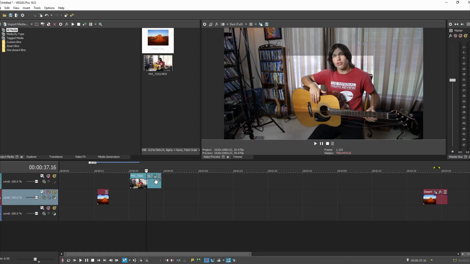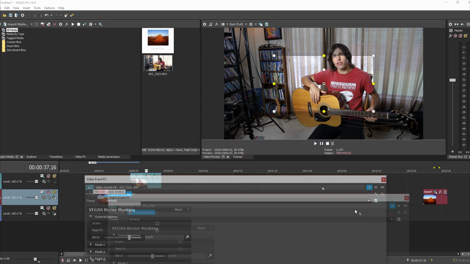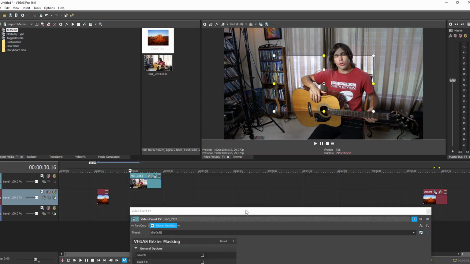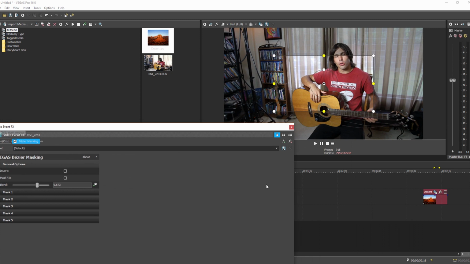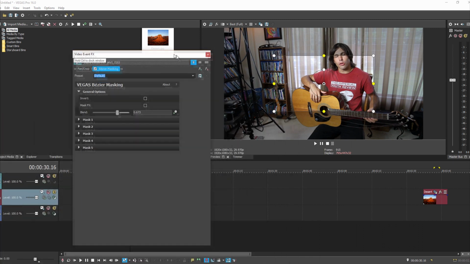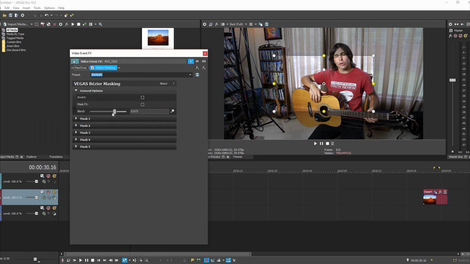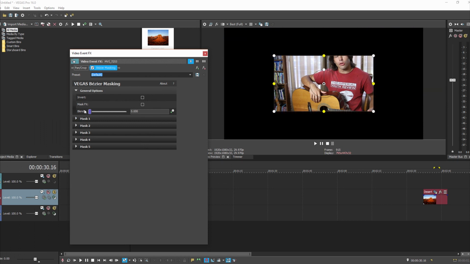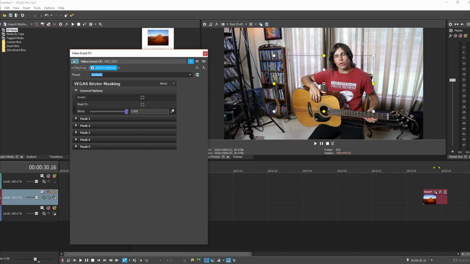If we go back into this tool, let me go to the first frame here. So let's take a look at this. This thing is way too big, so I can just size that down right there. Now if we take it down to zero, then this part is completely 100% transparent and will show through to the clip underneath it. And if I bring it all the way up here, there's no transparency at all, and the top clip is going to be totally visible.